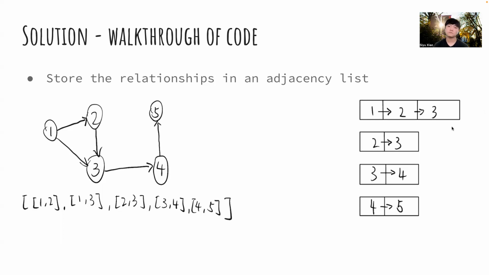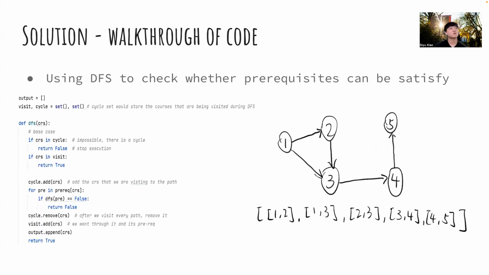In our algorithm, we will store this prerequisite relationship in an adjacency list, as you can see on the right here. Because the problem involves a graph, we need a way to traverse it. In this semester of CS5800 algorithms, we learned about depth-first search and also breadth-first search. For this project, we decided to go with depth-first search. To keep track of whether there are any cycles, we utilize a set data structure where we add courses onto the set if the course is being visited.